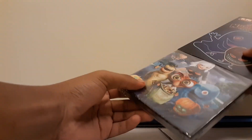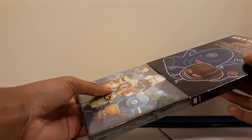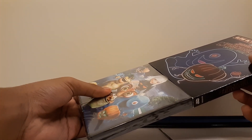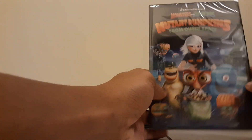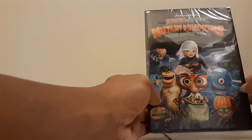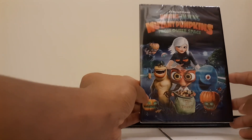I love this slip cover. It's not embossed right here — it's only embossed right here. So let's take it off. You get the blue cover, and then a mutated pumpkin. So it's actually called Monsters vs. Aliens: Mutant Pumpkins from Outer Space — sorry if I butchered the title at first. Here's the front.